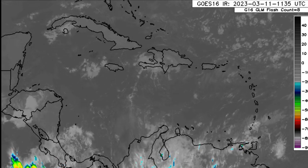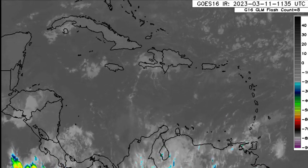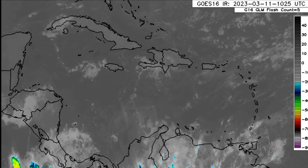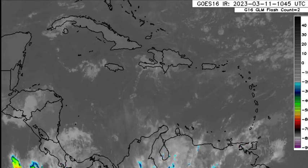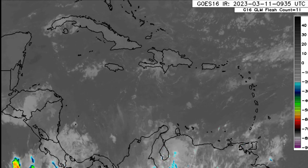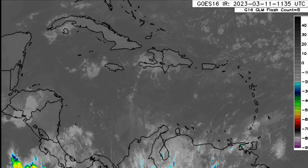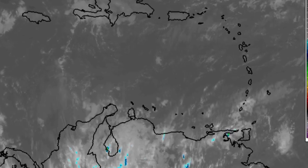We see some activity in the vicinity of the Windward Islands and Trinidad and Tobago as well — some cloud cover there, maybe a bit of rainfall. We see some activity to the west of Jamaica, nothing much, and also over western Cuba and the southern portion of Hispaniola but mainly over southern Haiti. There's a bit of activity noted in parts of Central America, especially Costa Rica and parts of Panama, but everywhere else there isn't anything major right now and most persons are waking up to some nice sunny skies. However, for some in the southeast Caribbean it might not be very blue skies — you might notice some dust haze.